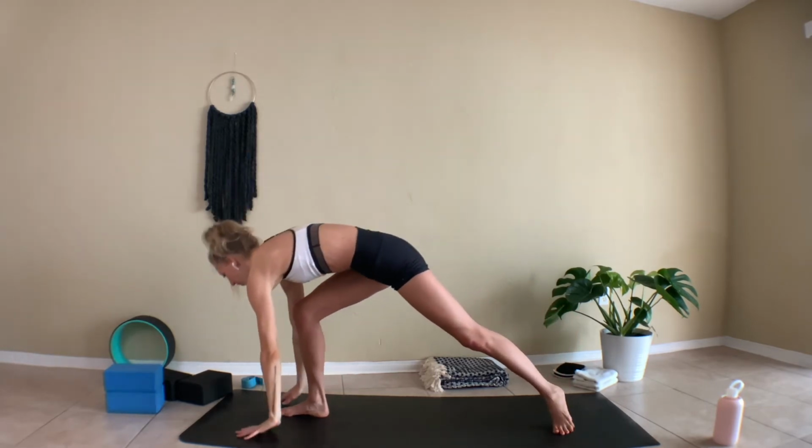So keeping your arms up, lift your right heel, left, for 2, 3, 4, 5, 6, 7, 8, 9, 10. And then lower down. A little bit more, holding it here. And then come all the way up to standing. Turn to the front of the mat into your low lunge.